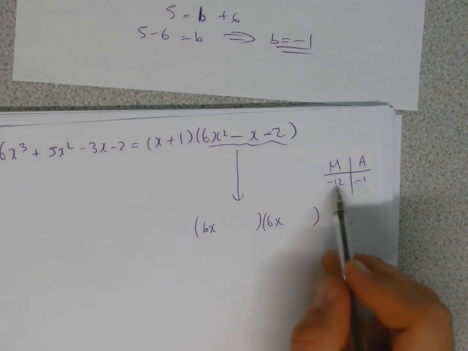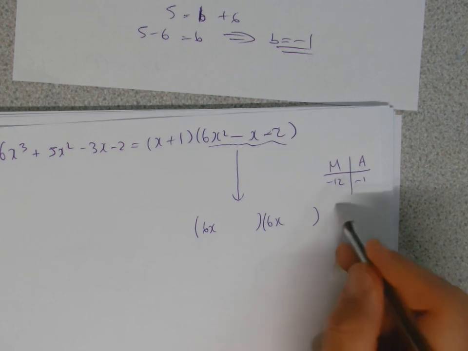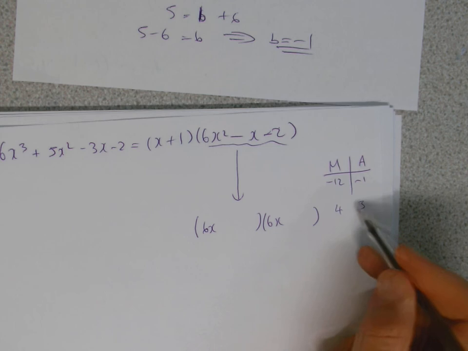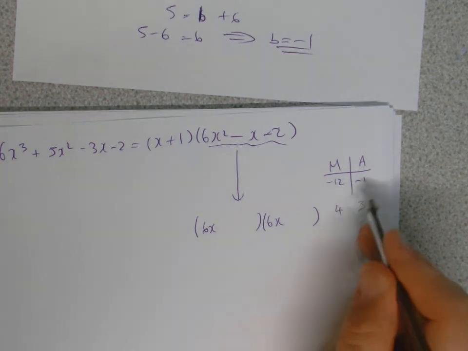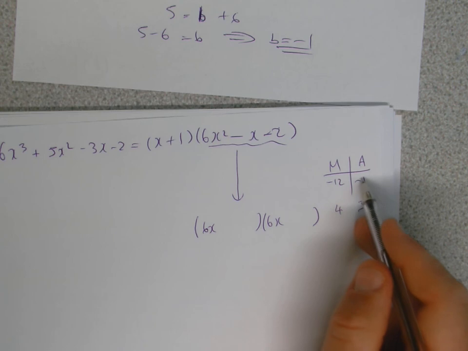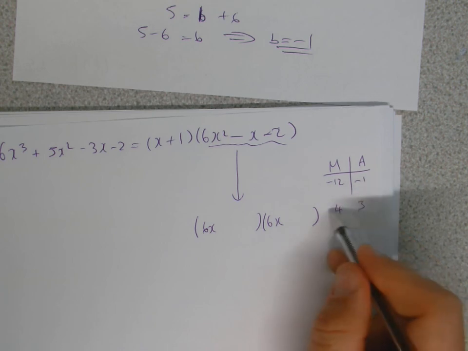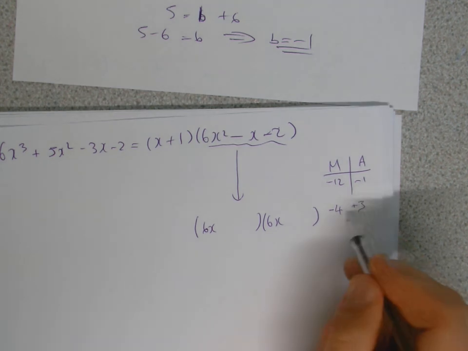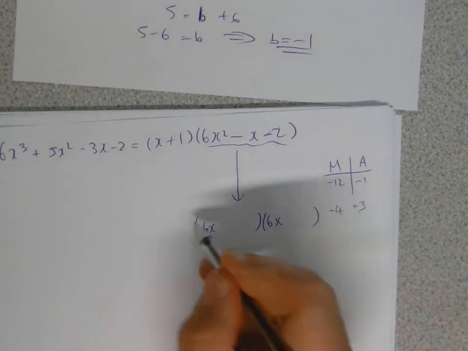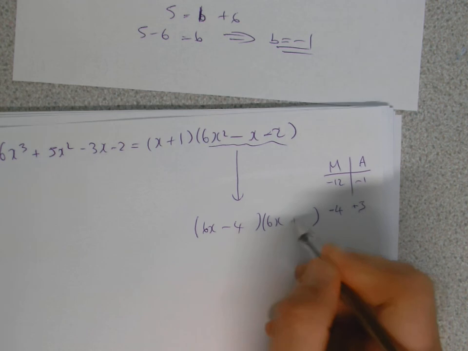So 2 numbers that multiply to give minus 12, add up to give minus 1. So in terms of multiplying to give 12, 4 and 3, isn't it? 4 and 3 multiplied to give 12. You want negative 12, so one of these has to be negative. But you also got to add up to give minus 1, so that would work, wouldn't it, if you have minus 4 then plus 3. They add up to give minus 1, multiplied to give negative 12. So it'll be minus 4 plus 3.